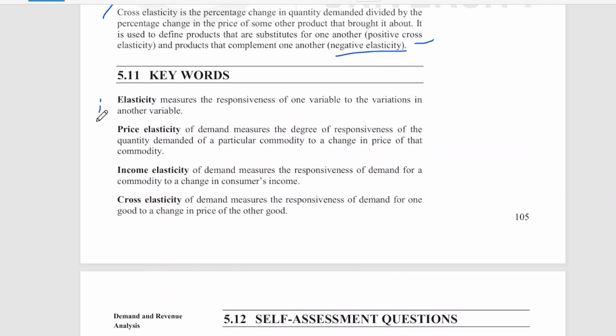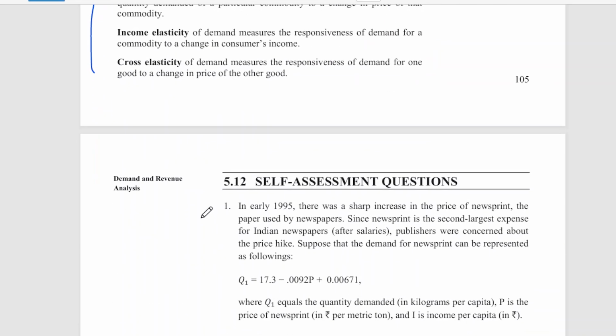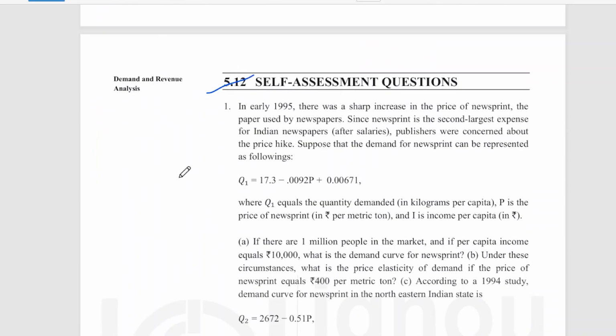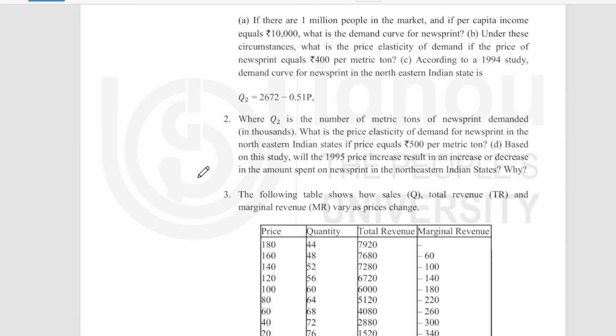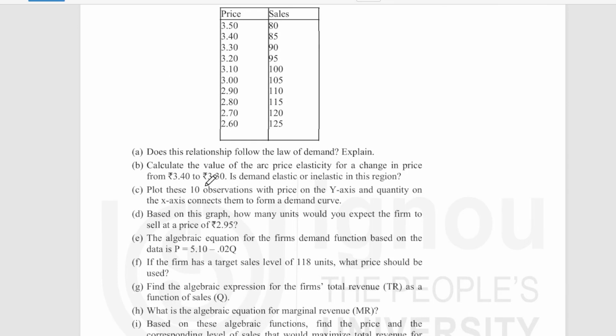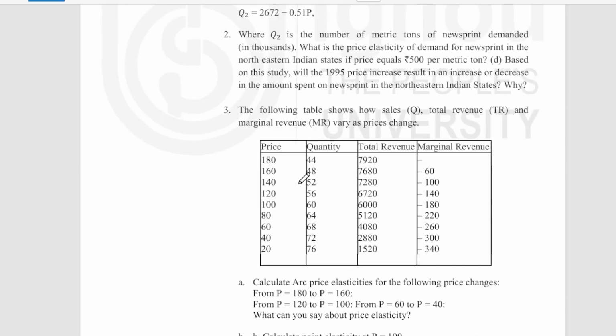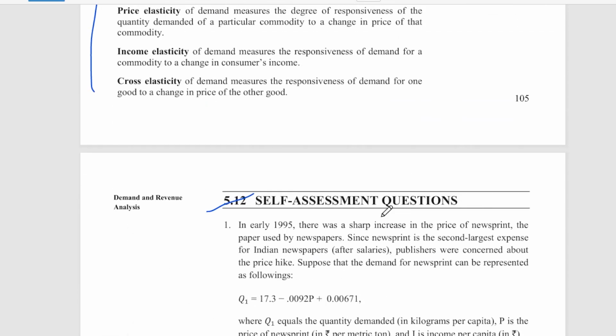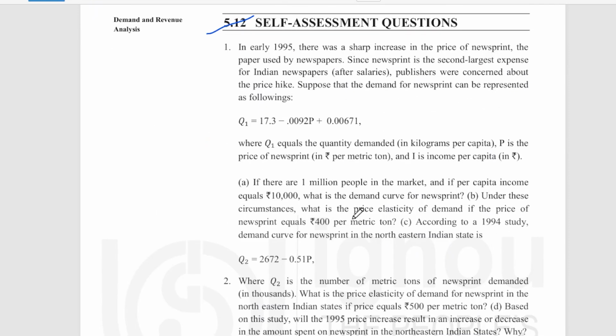And the keyword sections are here, and please refer here if you feel any words are difficult. And the self assessment questions are very important, please try to do them, it will help you for your term end examination, like your assignment. Okay, in between any doubt you can contact us anytime. So this is all about Unit 5.